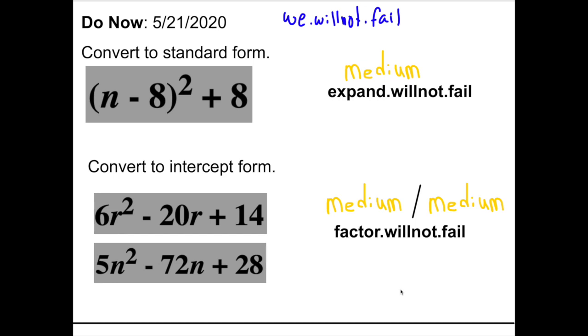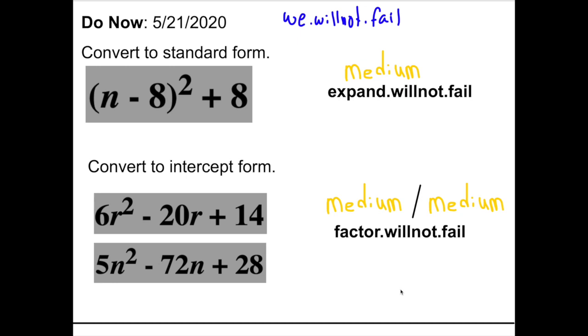So what I have here is, as usual, kind of fallen from the theme that I've been doing over the past few days. For the first problem here, we're going to convert to standard form. Okay, you may want to take a moment to identify what form it's currently in. Then in the next two problems, what I'm going to want you to do is convert to intercept form. Again, these are going to be ones that are a little bit more challenging.